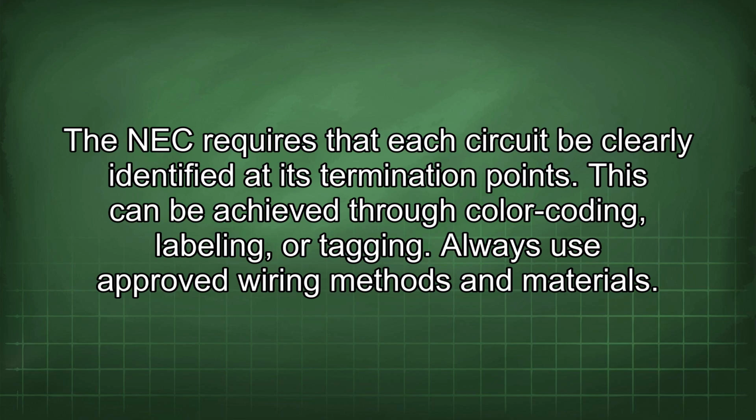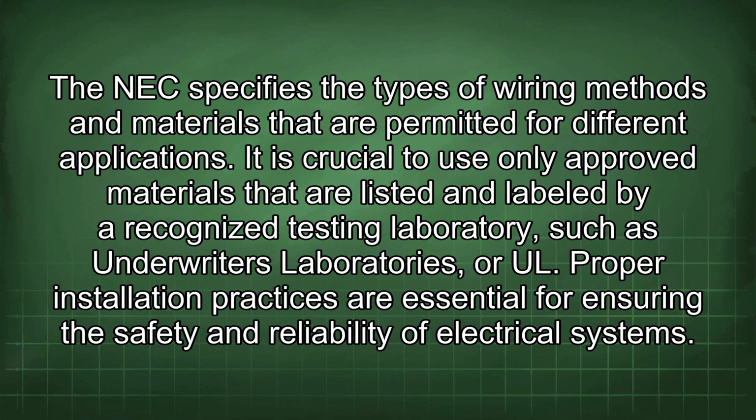This can be achieved through color coding, labeling, or tagging. Always use approved wiring methods and materials. The NEC specifies the types of wiring methods and materials that are permitted for different applications. It is crucial to use only approved materials that are listed and labeled by a recognized testing laboratory, such as Underwriters Laboratories, or UL.